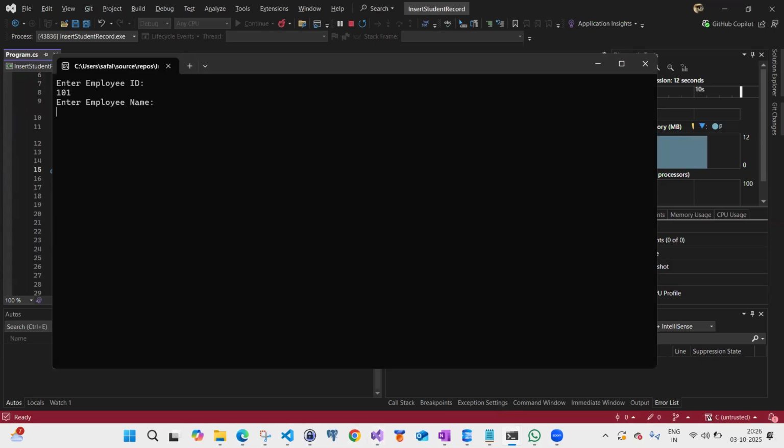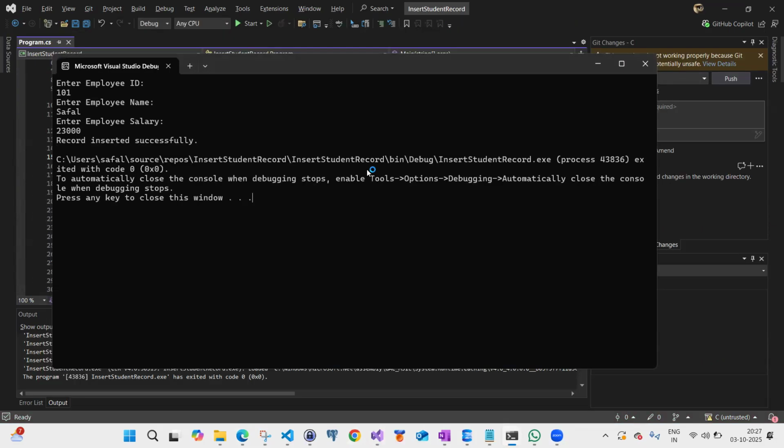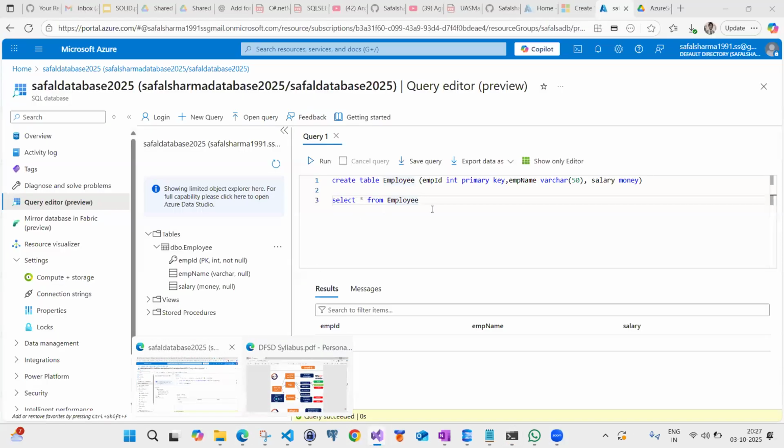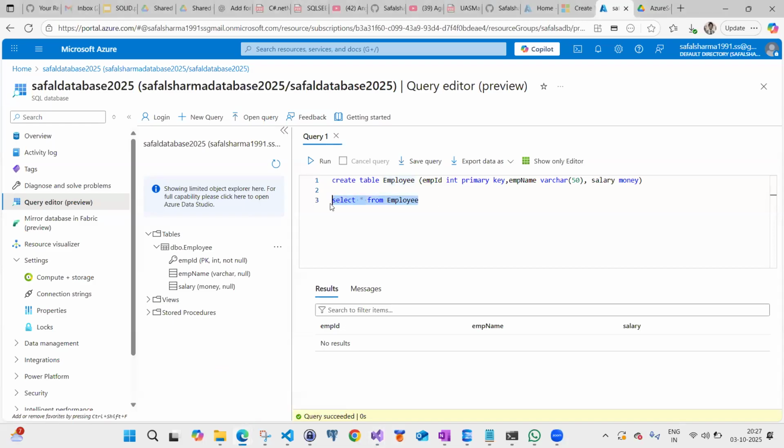Enter employee name, I'll give it as Safal. Enter salary, let's give it as 23,000. Record inserted successfully. So this record has been inserted. Let's validate that. Shift enter. So this record is there.